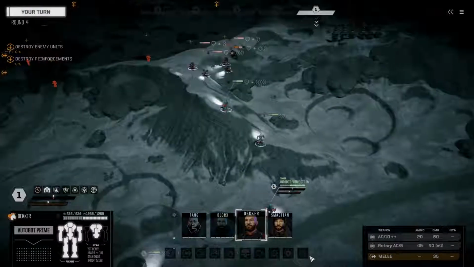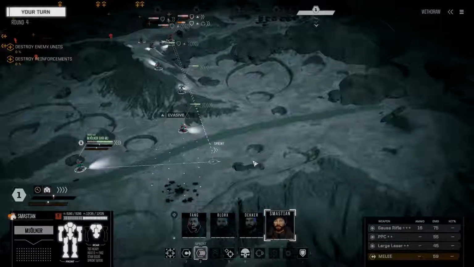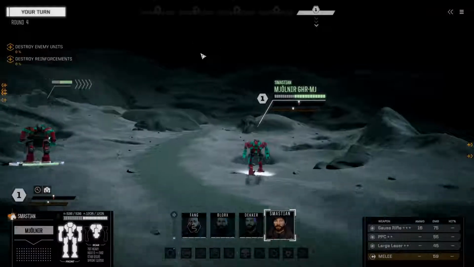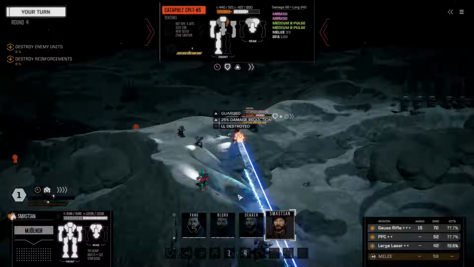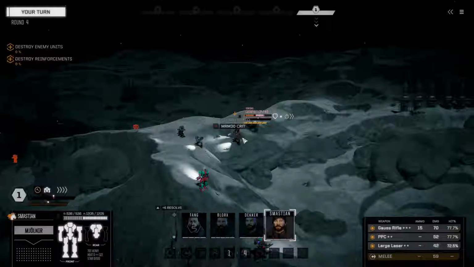Okay. Affirmative. Now, by sprinting, is there any location where I have a line of fire? And there is. So I'll Warlord up and continue laying into this guy. Very, very good. Left leg destroyed. He's out. Enemy mech. Critical damage detected.